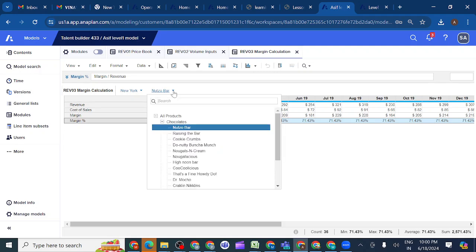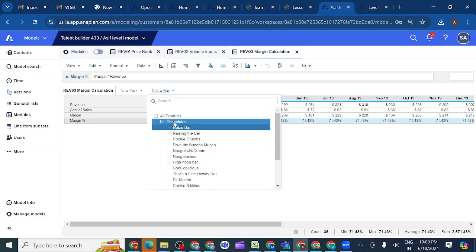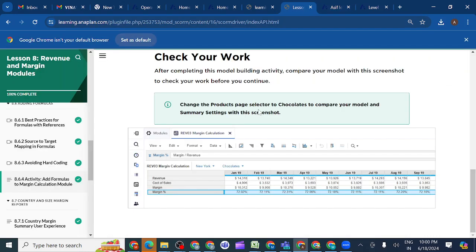If you do it this way, you will get confused. So which one should I select? Chocolates, and New York, and chocolates. So then you can compare the answer.